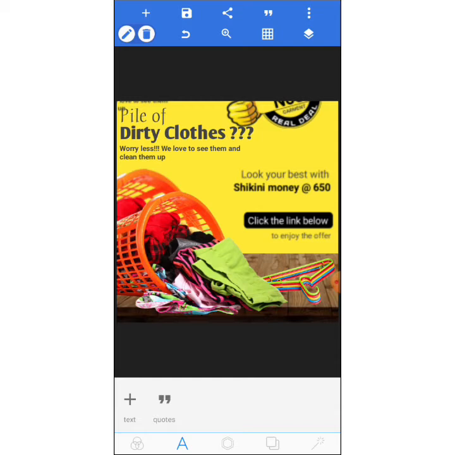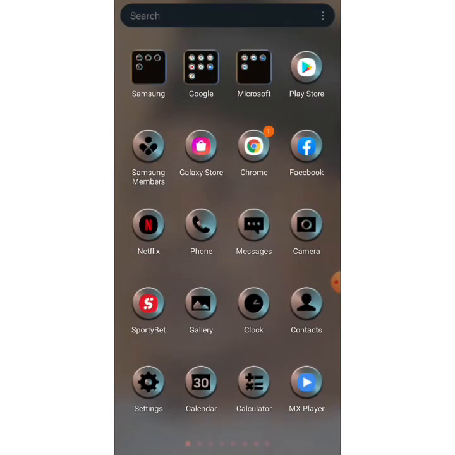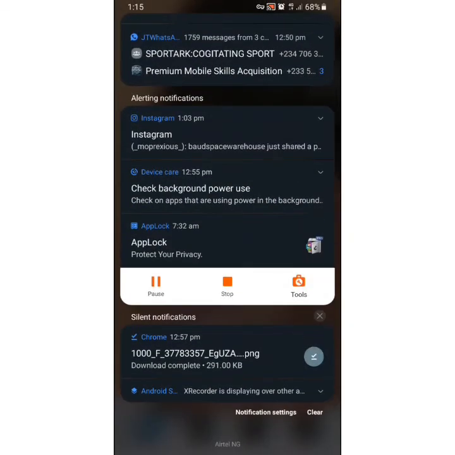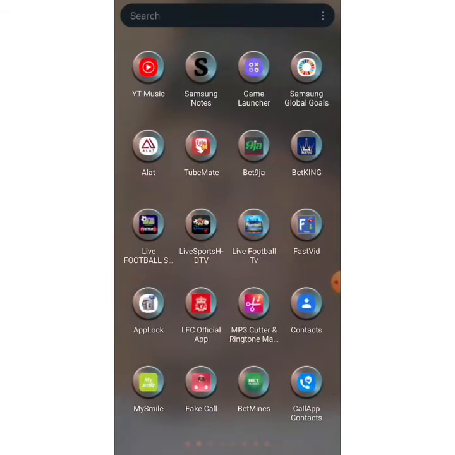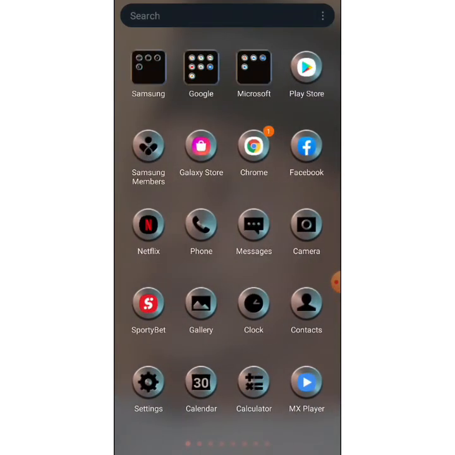I will be showing you some logos that you cannot design with your smartphone.